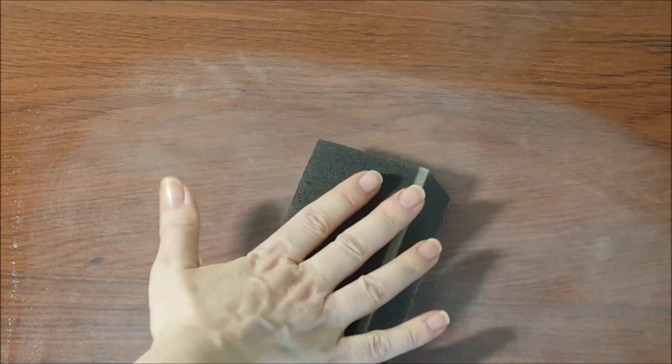First thing I did after removing the hardware was grab my medium grit sanding block and start scuffing up the surface. After that, I took my dry microfiber rag and just wiped everything down to remove the dust and debris. At this point, the surface was ready to put the petroleum jelly in the places where I did not want the paint to adhere, and then just get with mixing the paint.